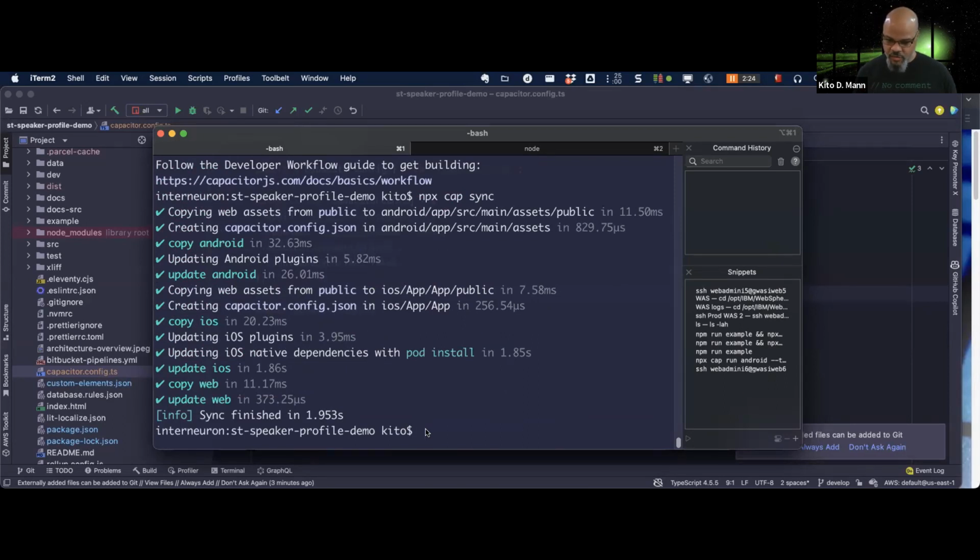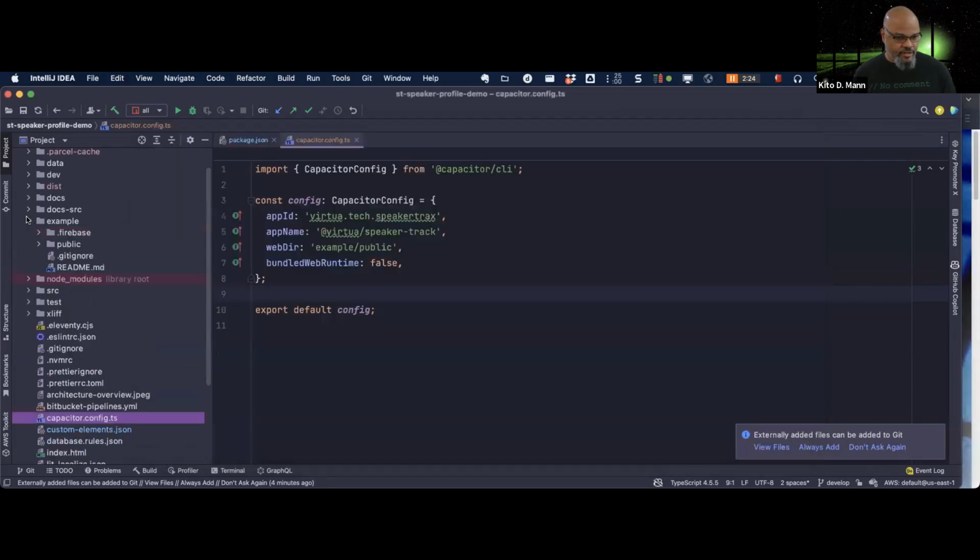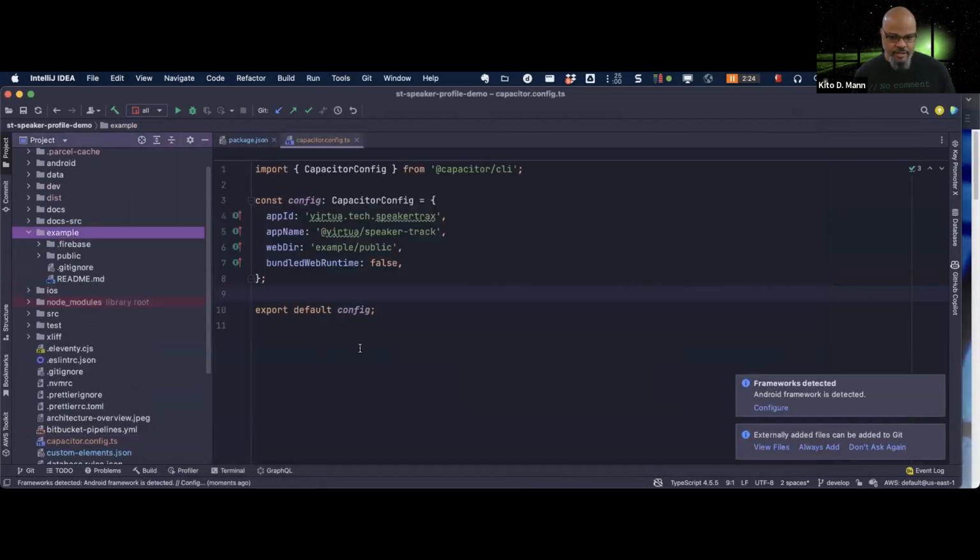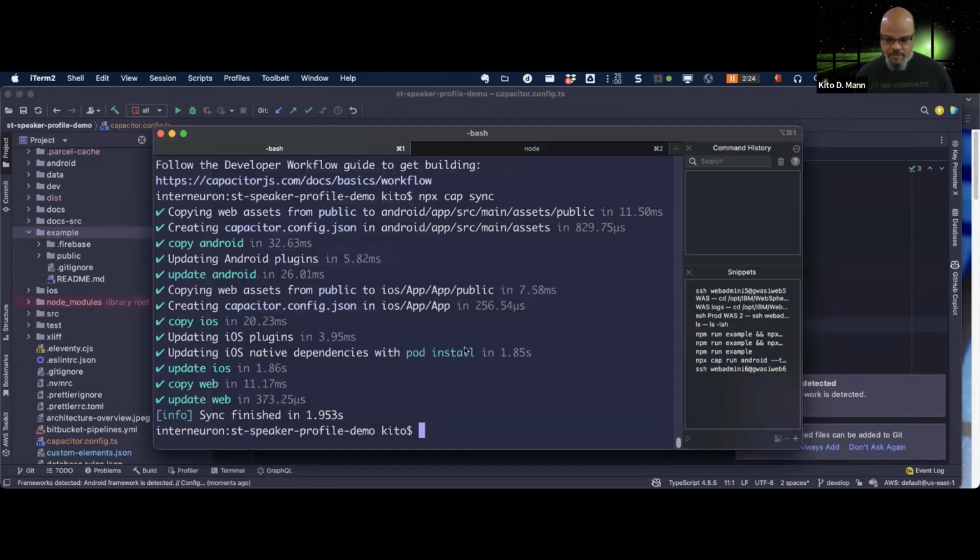One person did have a question: can you do a standalone desktop app? And yes, there is an Electron platform you can install. For that, you can do a desktop app. So you can do that as well. Okay, I just want to make sure, yep, example public. So we should have two projects here.